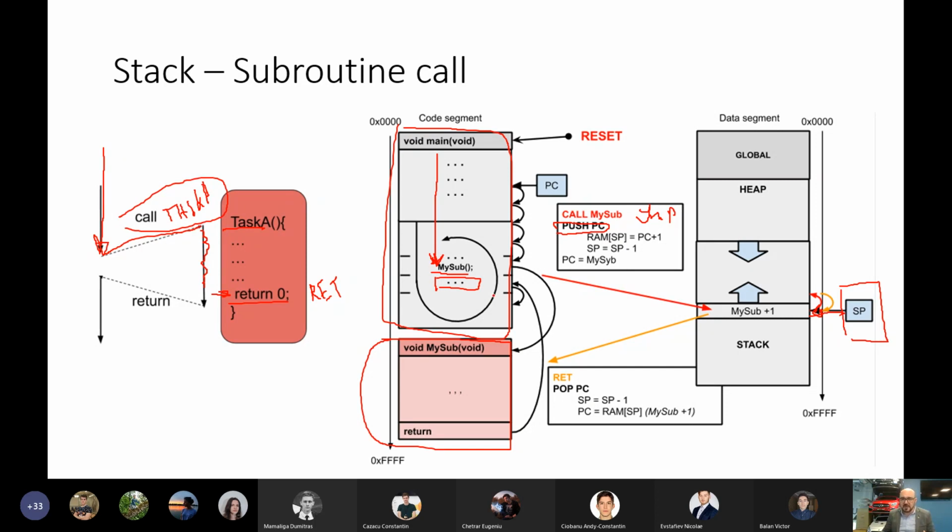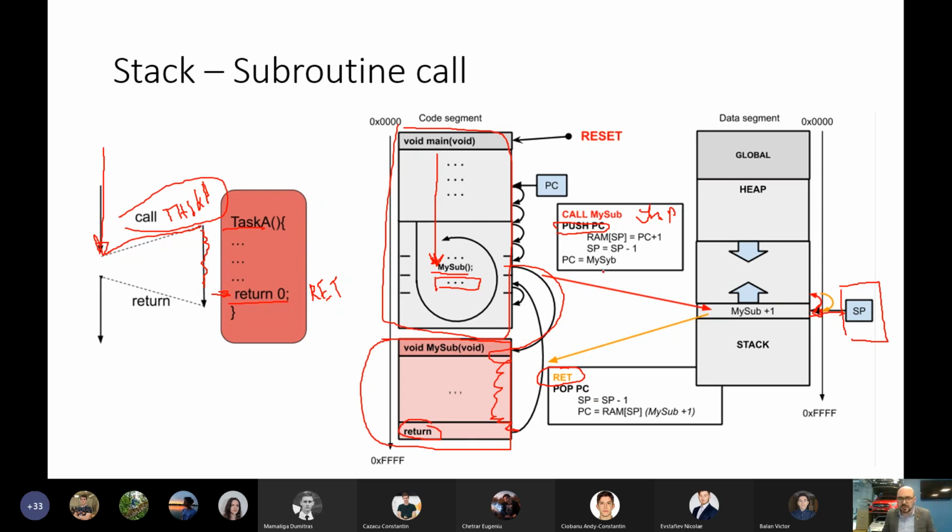Because after we jump here, we execute this function, we meet the return, and this return does the vice versa operation. It's very easy. We are recovering back.